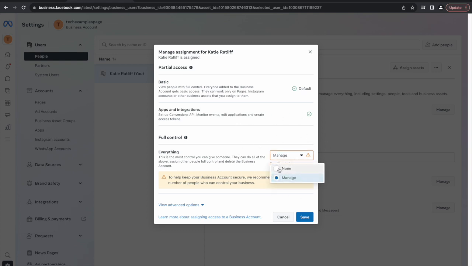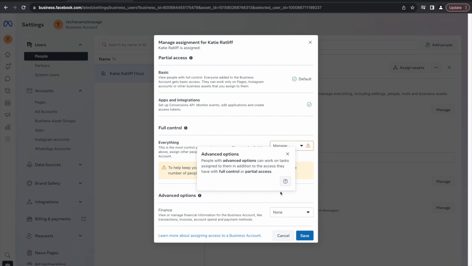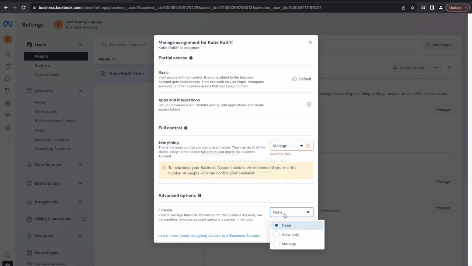It is going to default to be none, and that means that whoever is assigned cannot run ads. They can help with moderation and do basic things on the page, but they do not have the allowance to run ads. So you need to make sure that you change both of these to View and Manage or Manage. If you do advanced options, if you want them to be able to connect to the credit card or things like that in order to run the ad, you may want to switch this to Manage. If you're curious or questioning what you should do here, please let us know. We'll try to help you out with that.